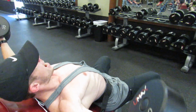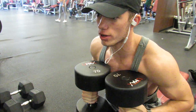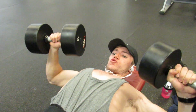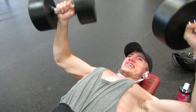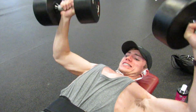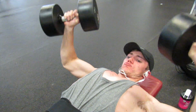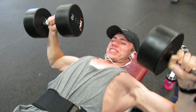Next thing we have going on, I think it's right here. It's flat dumbbell press, and once again we didn't start out insanely heavy. It was just the 70 pounds. We ended up going up to 85. Right here you can see I try to bring my elbows to my sides rather than straight out from my shoulder, because that'll really load a bunch of weight on the shoulder joint. So make sure you're being careful with that.